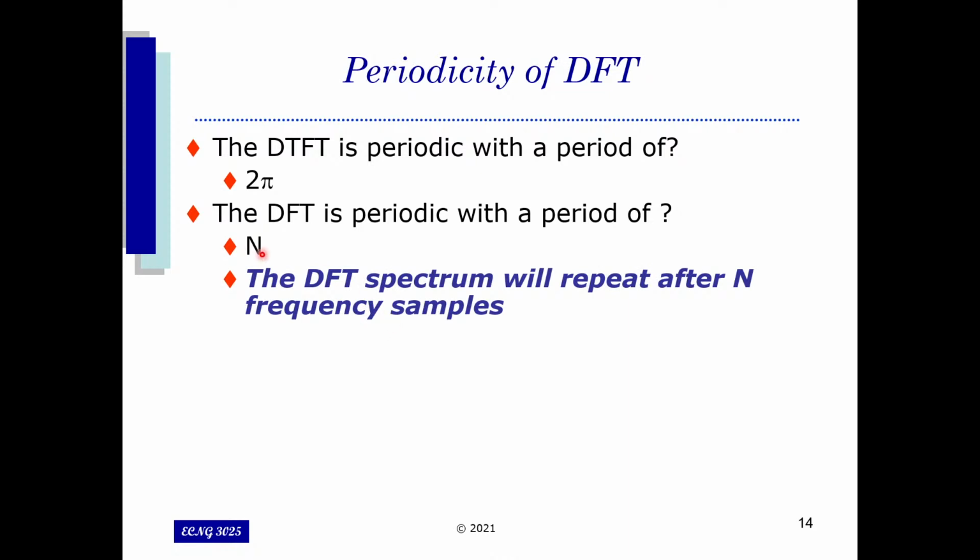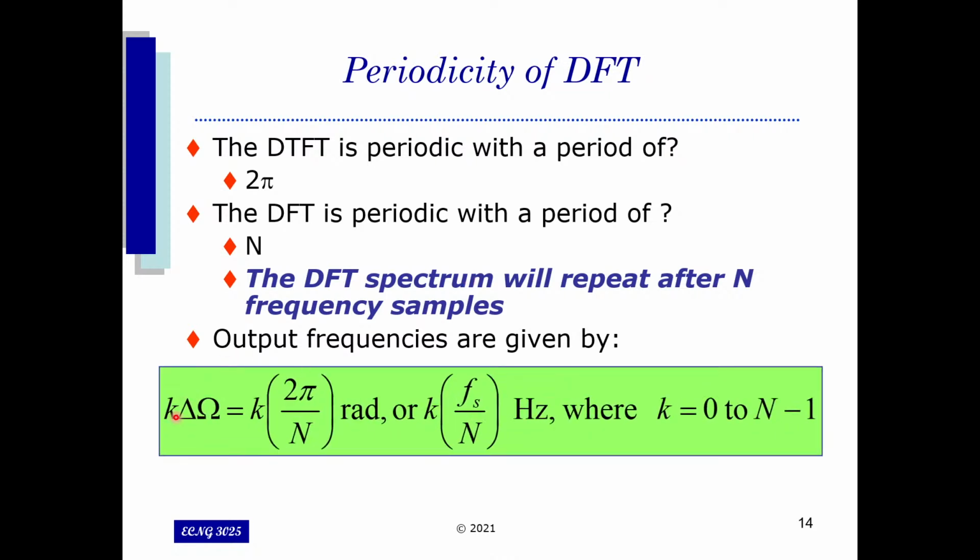So any DFT spectrum is going to repeat after the total number of frequency samples that you had to begin with, because the DFT was basically allowing you to sample the frequency spectrum as required. The output frequencies are given by this equation with the k index, which is just going to be 2 pi k on n that we just saw. Our next way to represent this is k multiplied by the sampling frequency divided by n as well, and that sampling frequency is similar to the 2 pi on n that we just saw there.